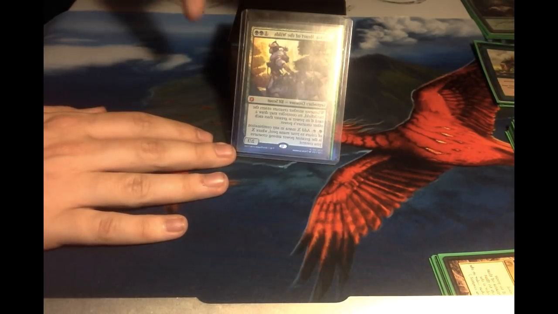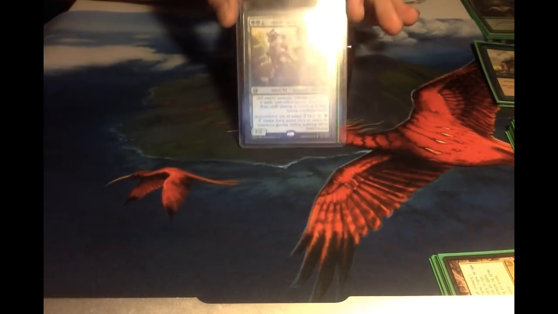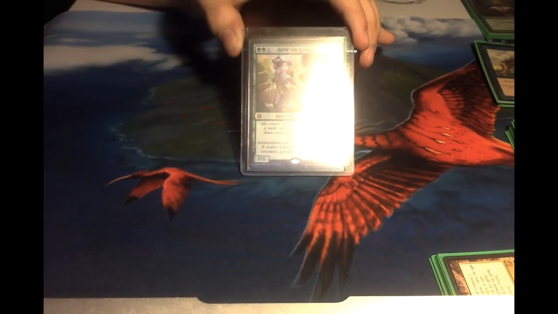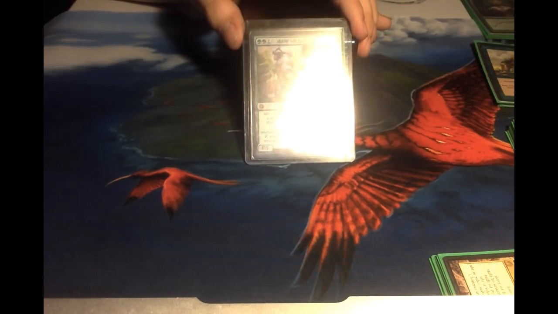So, a brief description of what Selvala does. Selvala, in key terms, is the engine of the deck. She is a 3 CMC, 2 green, 1 colorless, 2/3. Whenever another creature enters the battlefield, its controller may draw a card if that creature's power is greater than each other creature in play. Right away, you can determine that this is going to be a high-power creature-based deck.